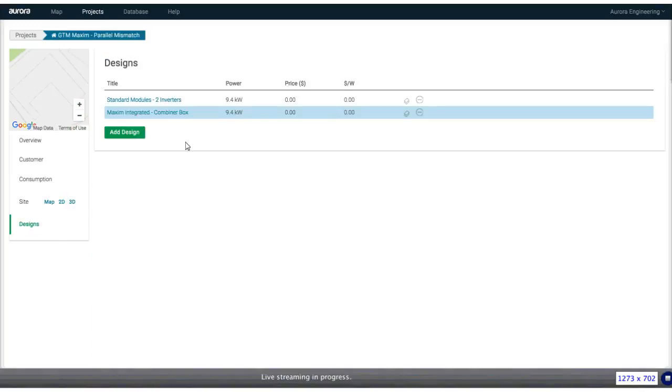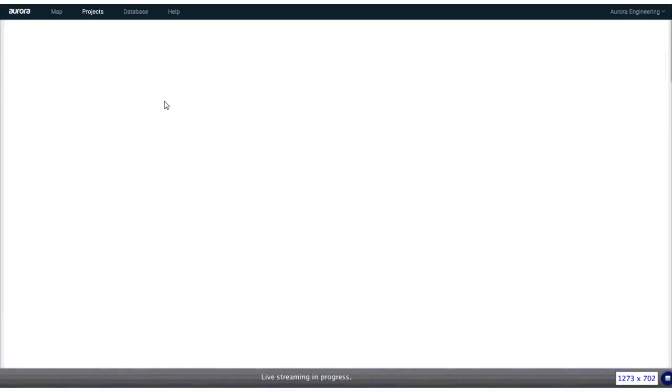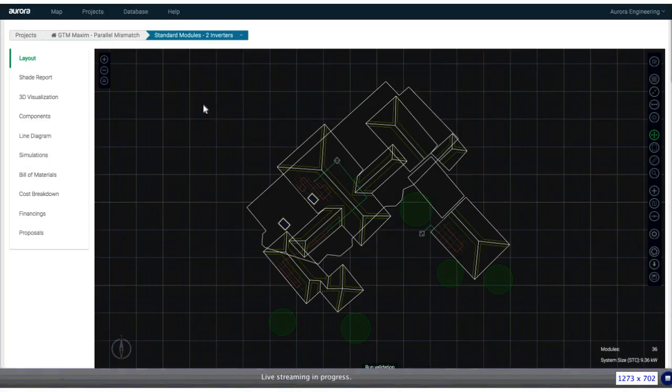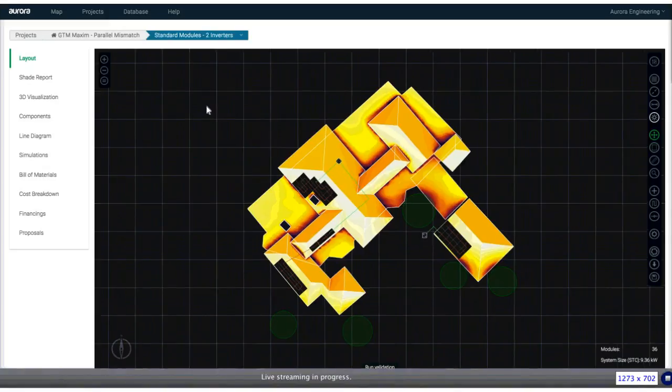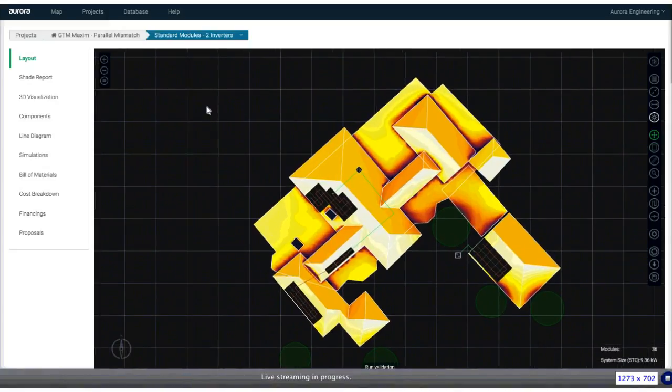And just scrolling around at the rest of the site, we can see some of the roof planes aren't too big, so we might have to string across multiple roof planes again. And we do have some trees. They might cause some shade as well, which is another effect that we will have to deal with. So we're going to switch over to the designs now. And again, we will start with a design that we have prepared in advance using standard modules.